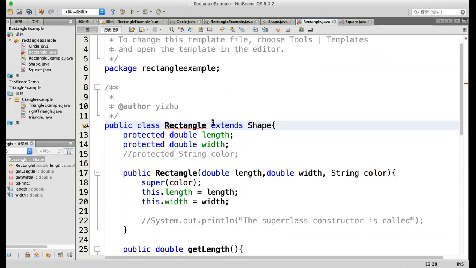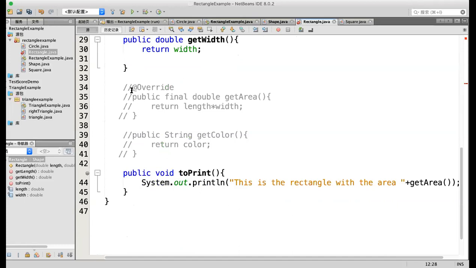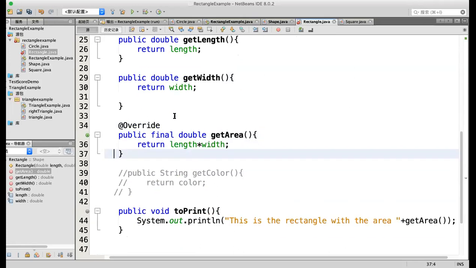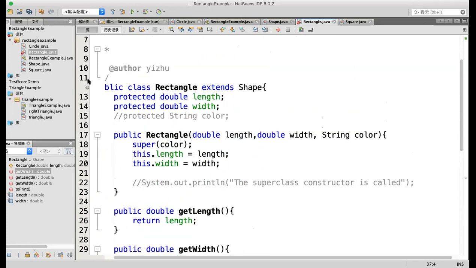It says that Rectangle is a concrete class, so you should override all the abstract methods. Otherwise, another way is you can declare Rectangle as an abstract class, but at this time you cannot create any instance of the Rectangle class. So since this is a concrete class, I will override it.